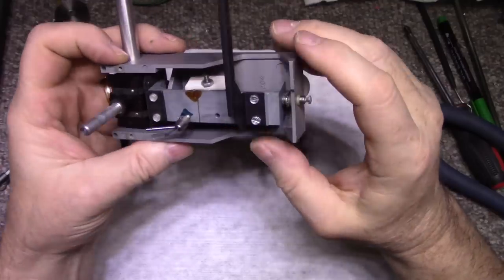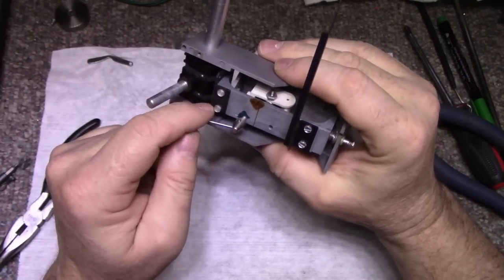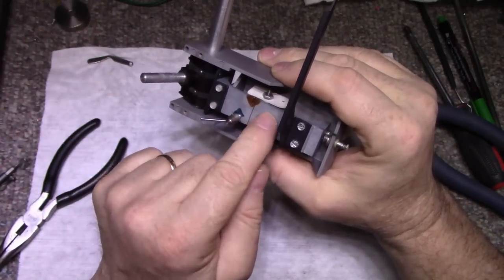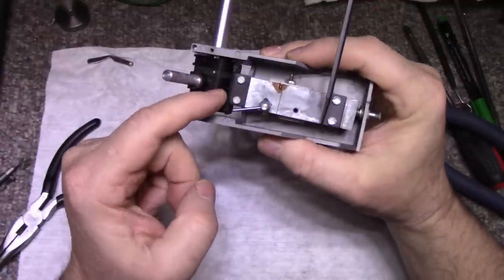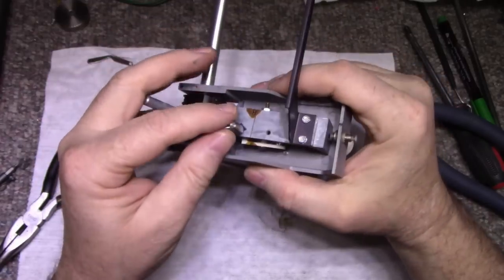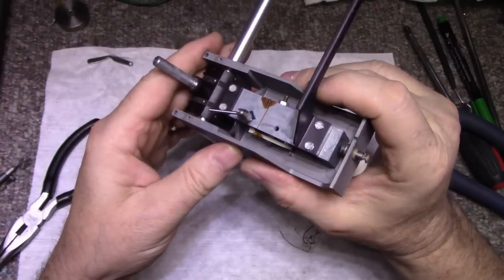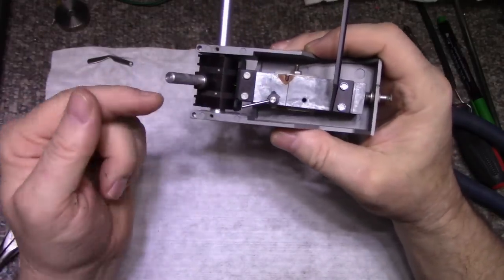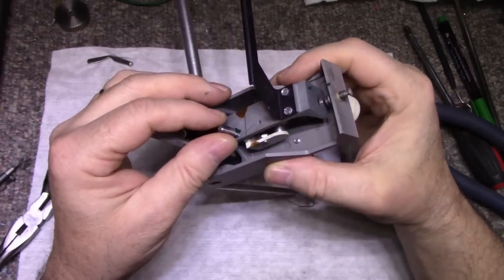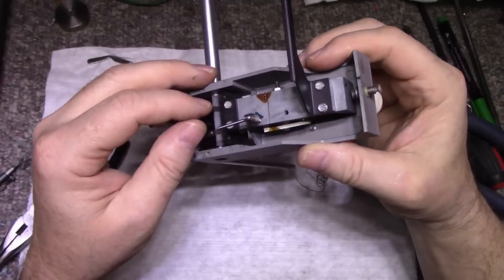They did not make this easy for servicing. If I remove these two screws, that disconnects this bracket, or this cast piece, from this black stamped metal piece. But I'm not any further ahead because the wires from the tone arm still go through the center of the whole operation here. I'm not seeing how this comes apart.